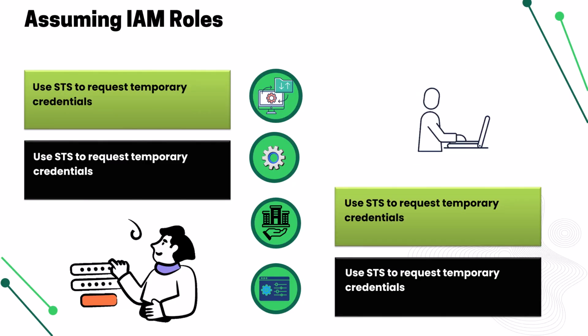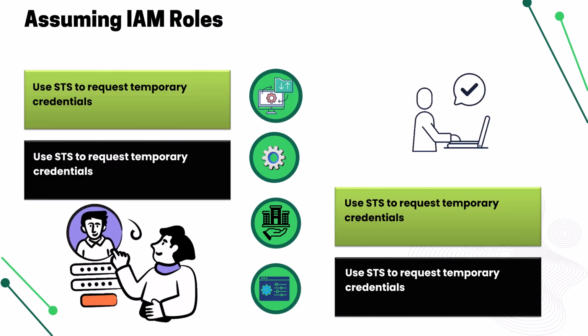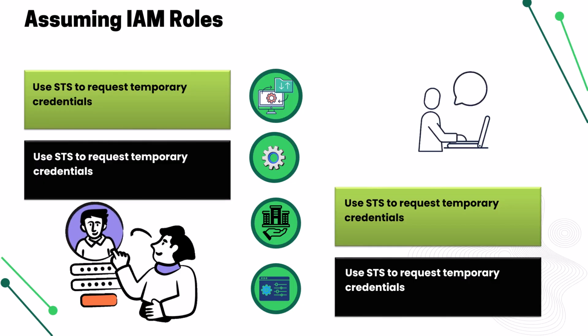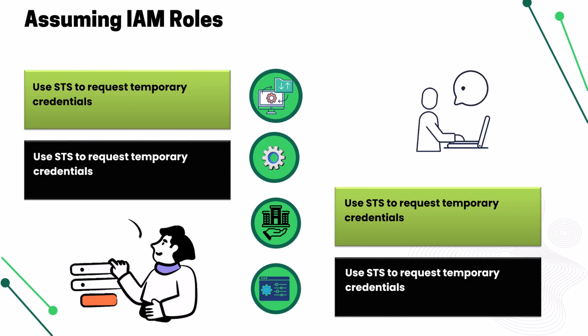Assuming an IAM role is like borrowing a VIP badge: it grants temporary access but only under predefined conditions. AWS STS hands out credentials that expire after a set time, keeping things secure. Whether switching roles within services or managing permissions carefully, session management is key. Done right, it streamlines operations while keeping security tight.